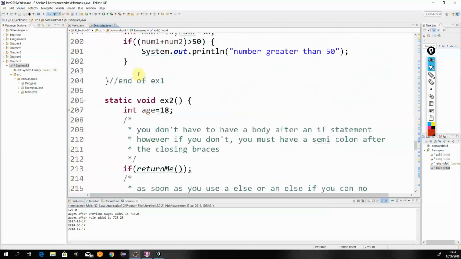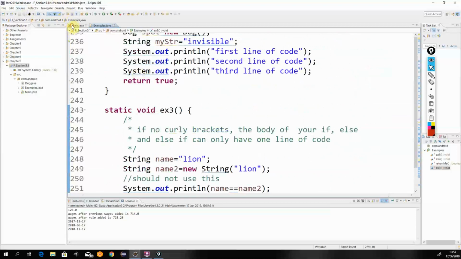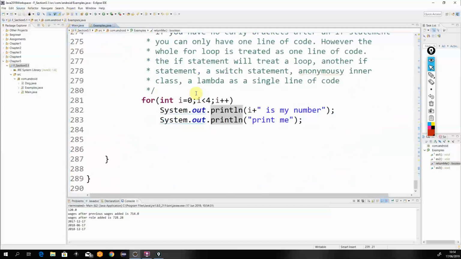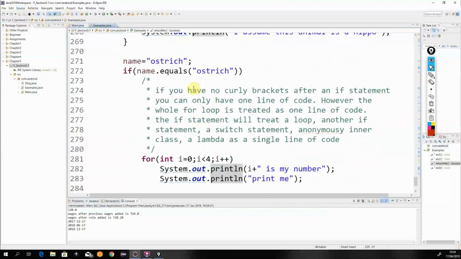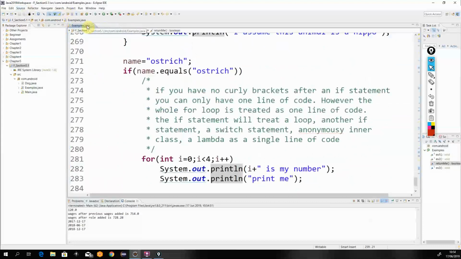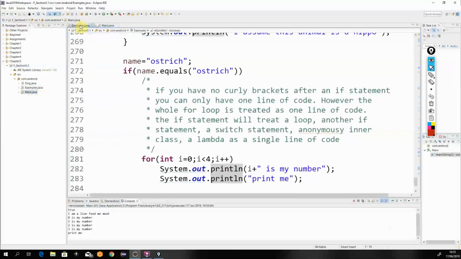This is EX3. Okay. What's wrong here? Hold on a second. What's wrong? Got the wrong main open. Again. Right.